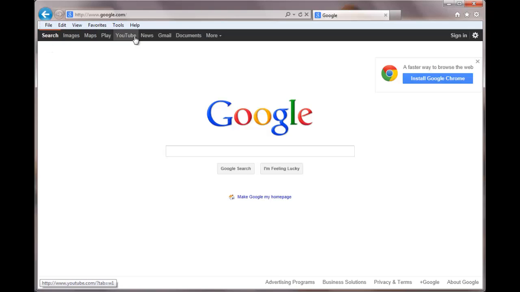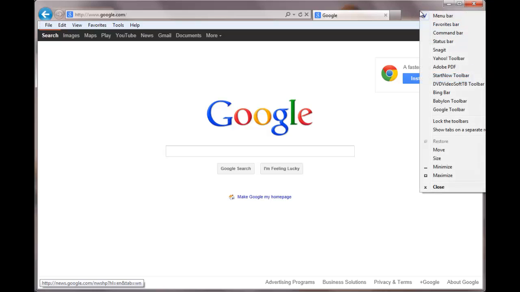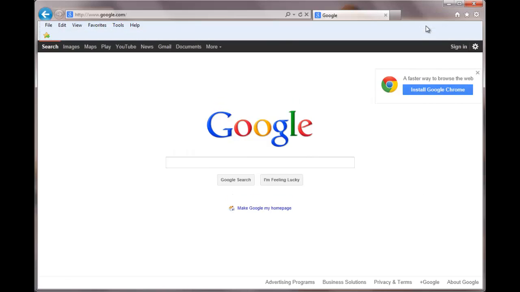right into this special search bar from Google. And then the next thing we're going to need is our favorites bar in Internet Explorer. Your sites that you go to a lot, you can add them to your favorites. Again, we're going to right click in this blank area, and you'll see something that says favorites bar right here. We're going to click there, and now we've got another bar. Now notice this bar has a star on it, which indicates your favorites, and across here it's just blank.